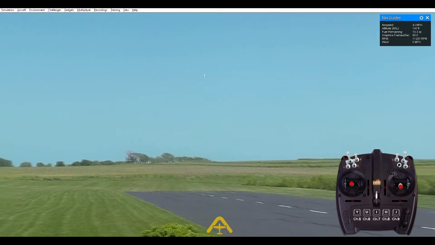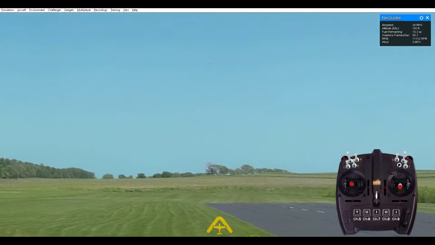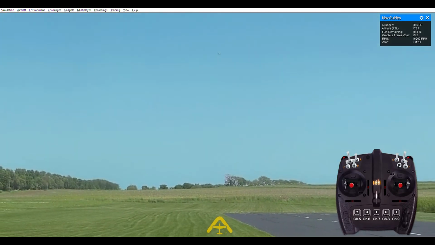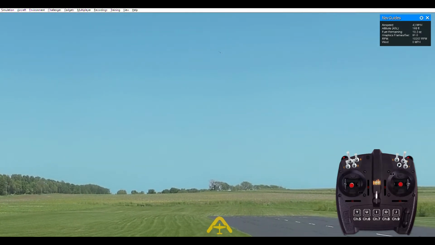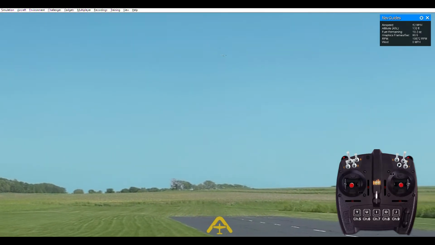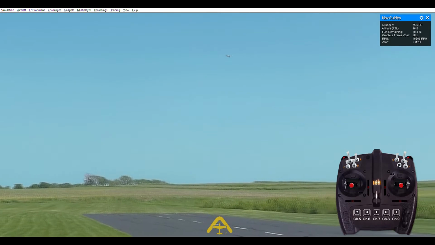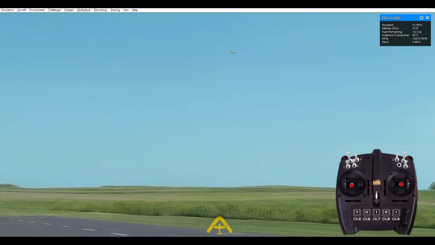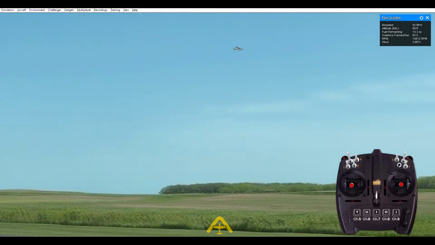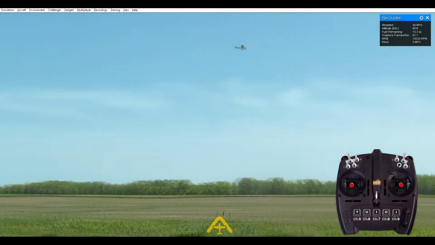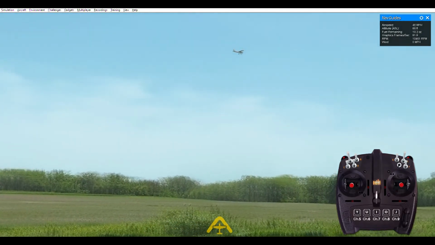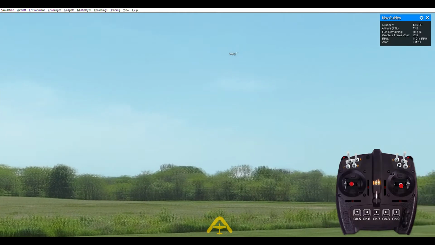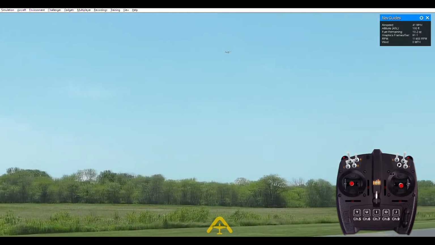You want to always keep the plane in front of you, not directly above. You don't have to be directly over the runway, but you do need to be out front, as in over the grass or the runway. And this completes my first circuit, kind of like a big oval of the flying field. I'm running about half throttle.